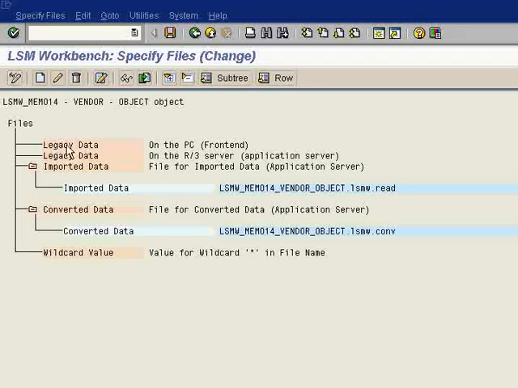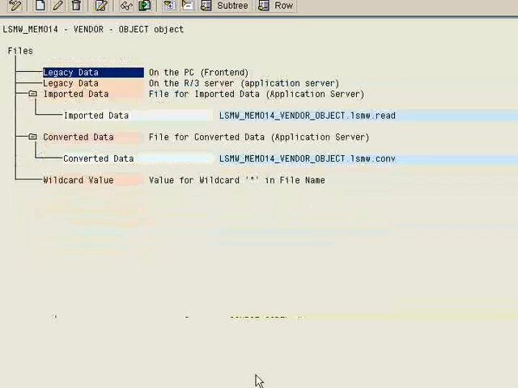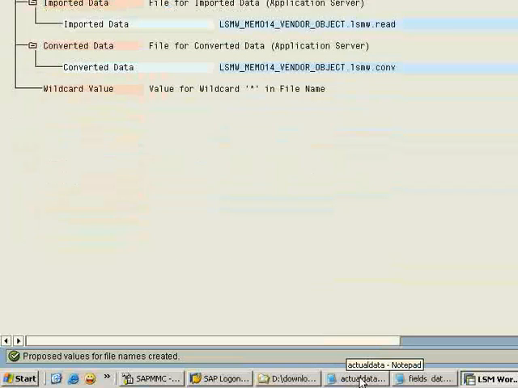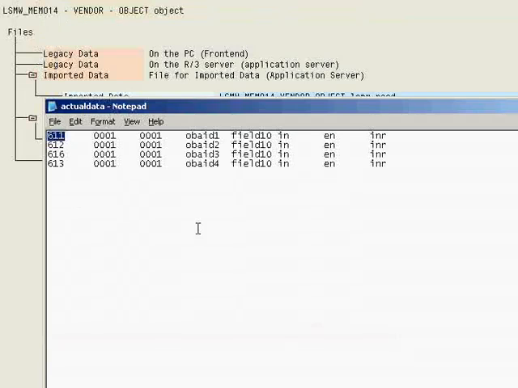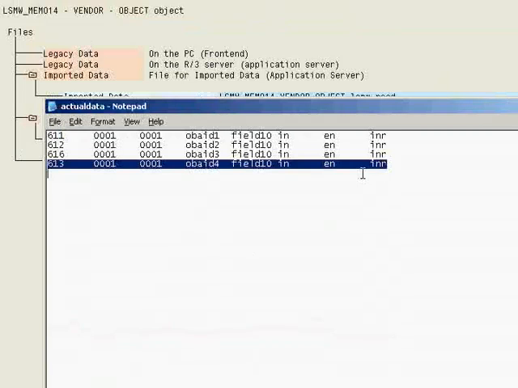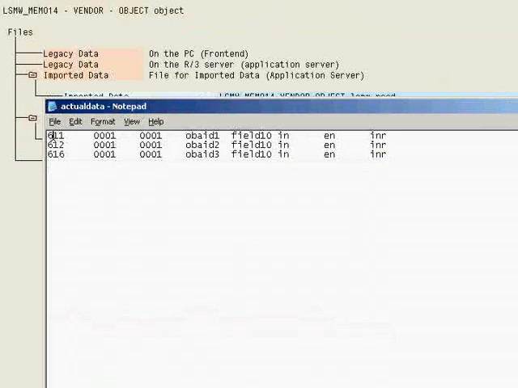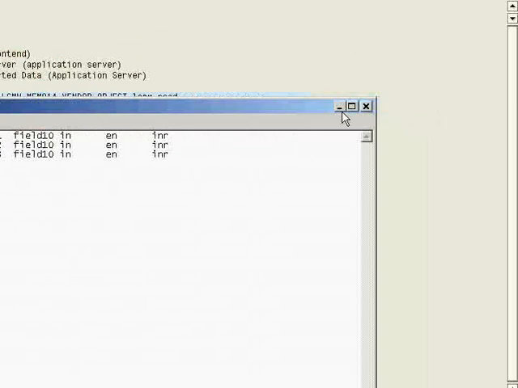Now this is the legacy data, it is asking to feed the legacy data from there. For that also I have already created a text file which holds this data. It has 8 fields and 4 records. Okay, 8 fields and 4 records of data is here, and I think 4 records are not necessary. We will remove this one, and just do some changing here. Okay, now we will save this file.